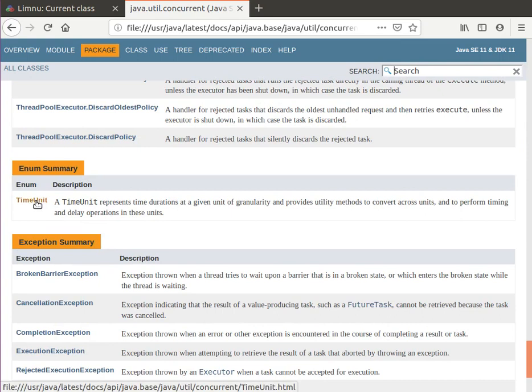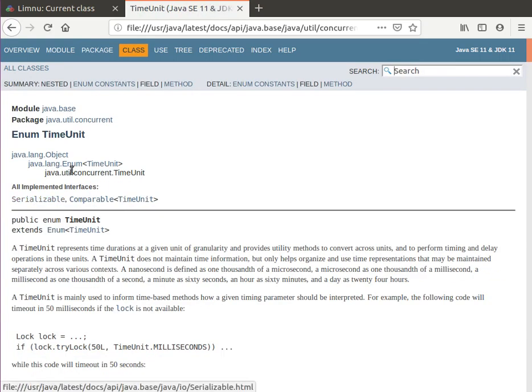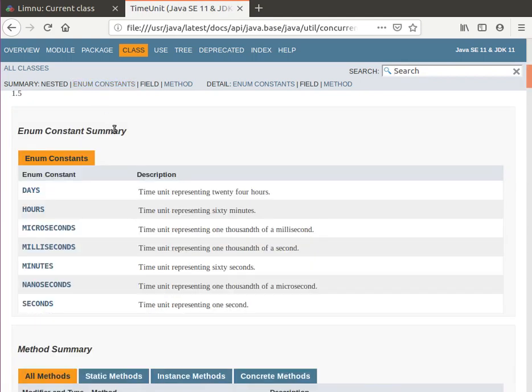The enum is TimeUnit, U is capital. If you look at this TimeUnit, what are the enum constants? Yeah, we have up to days. So it's in plural, that's one thing. Even microseconds, milliseconds, minutes, nanoseconds, seconds, that's how they've written.